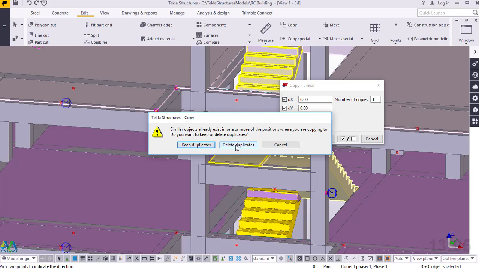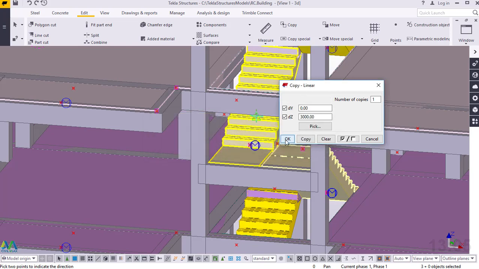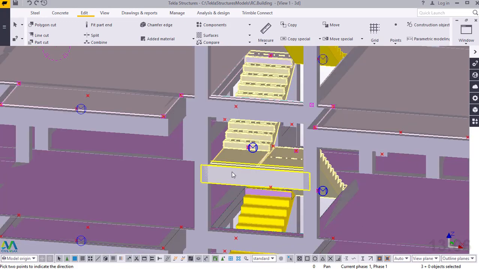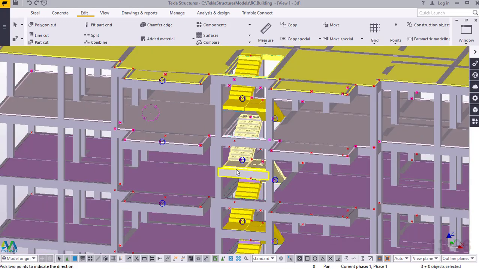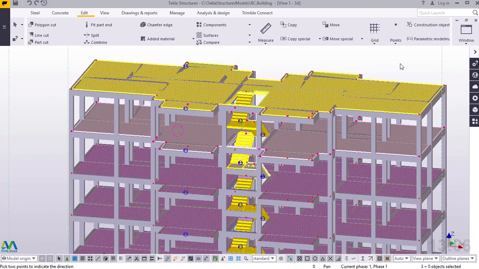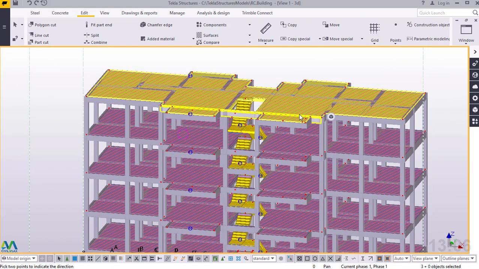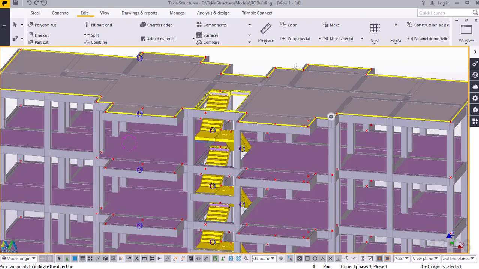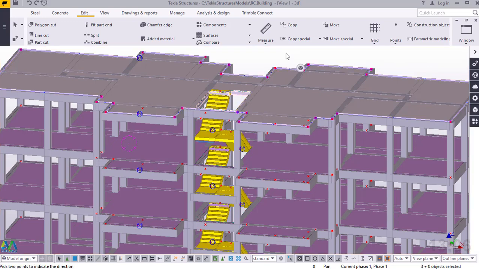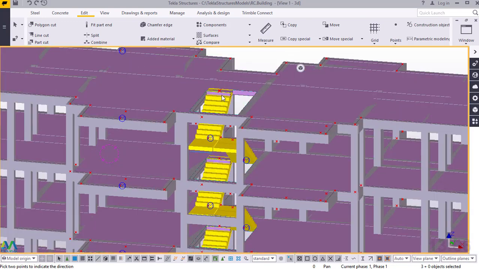Delete the duplicates and click OK. Perfect. Here we are.